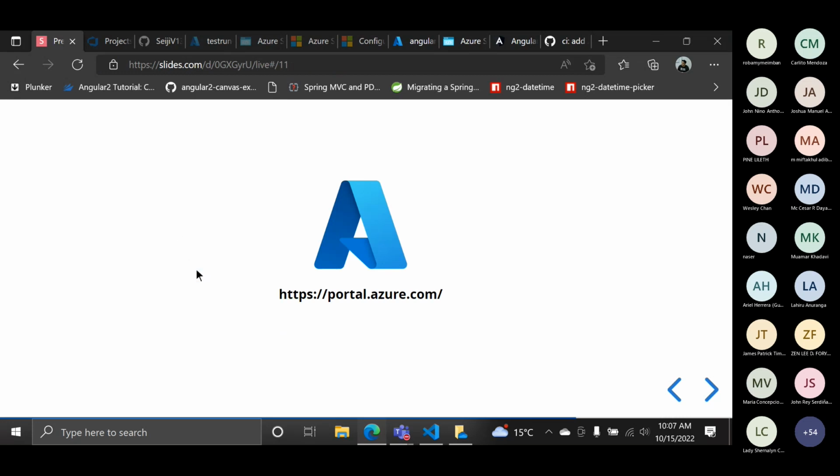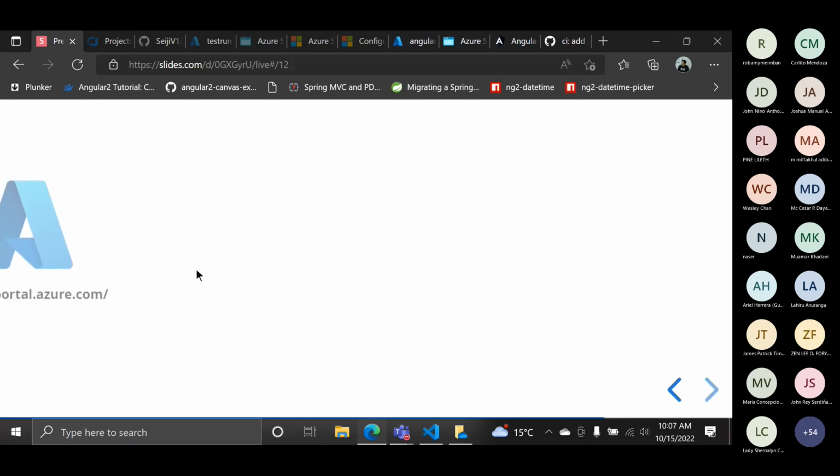I hope you guys learned a lot about Azure Static Web Apps. Azure Static Web Apps can offer a lot more features, but this is just a basic introduction. We can explore it on Azure itself, and it's a really powerful application, especially if you want to deploy your applications on the fly.